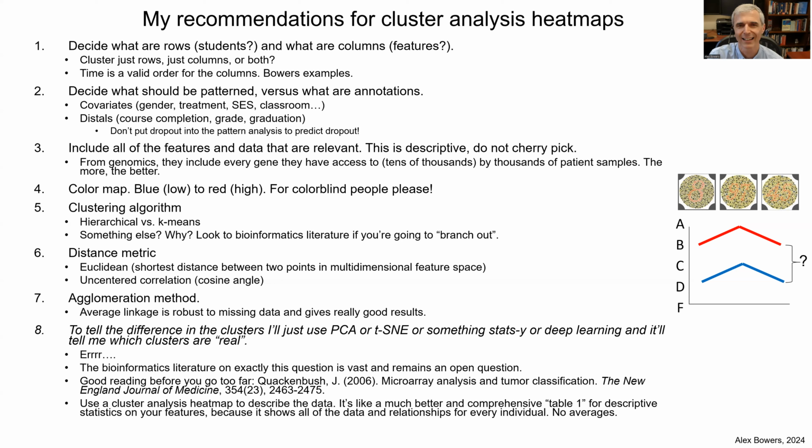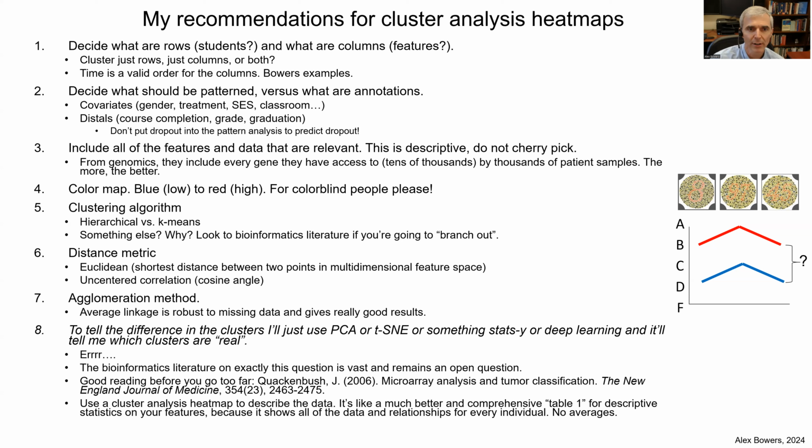I like uncentered correlation because it gives more distinctive clusters, especially when it comes to this kind of data. It works better when you want to see these differences than when you just have a metric distance between, say, a high-graded student who goes up and down and a low-graded student who goes up and down, but they're very, very different students. Uncentered correlation will do a better job of revealing those patterns than Euclidean.